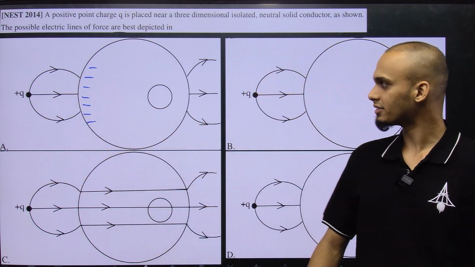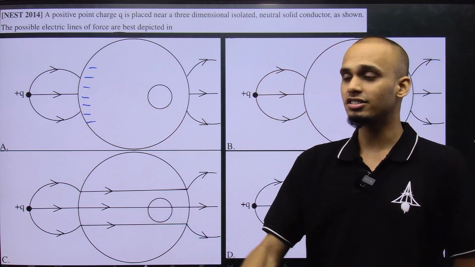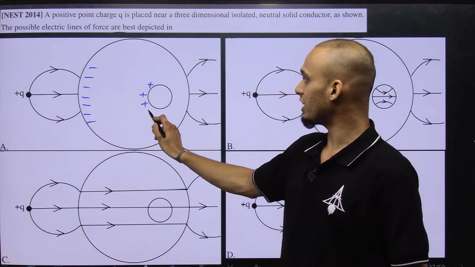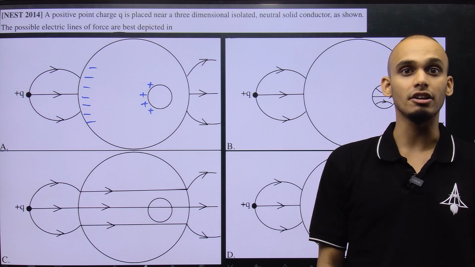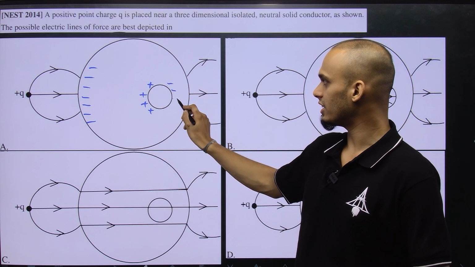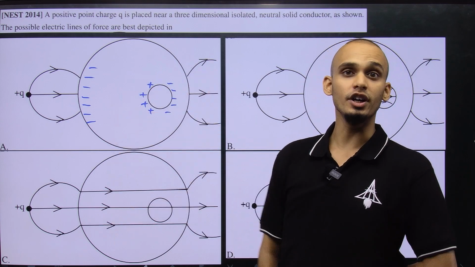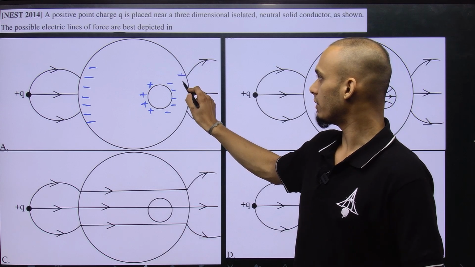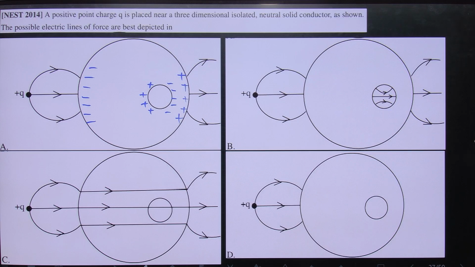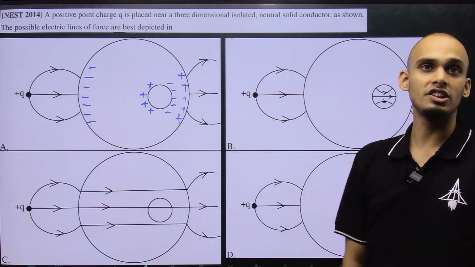This much is great. But this negative charge should be balanced by some positive charge on the cavity also, because the cavity is not conducting, so there can be some electric field inside the cavity. So a balancing positive charge and also a balancing negative charge will be induced over here. And for the entire sphere to remain electrically neutral, there will also be some positive charge induced on the outer surface. So this is how charge induction takes place inside a sphere with a cavity.